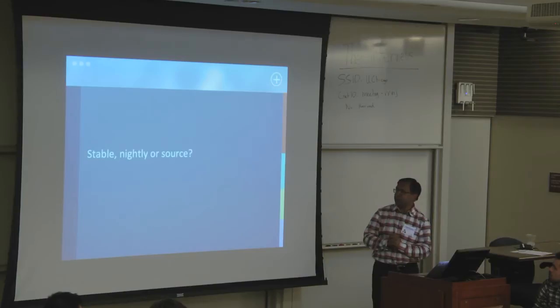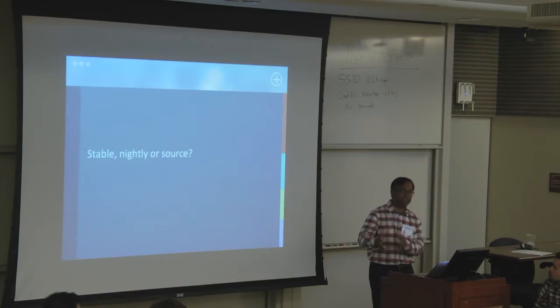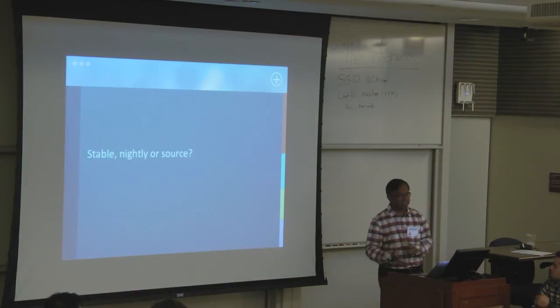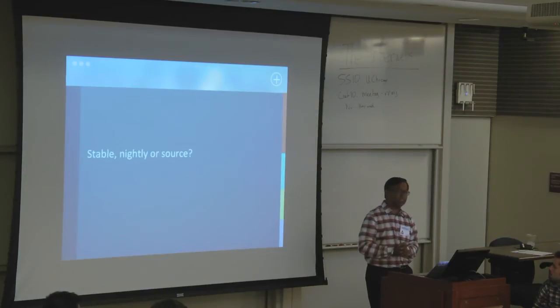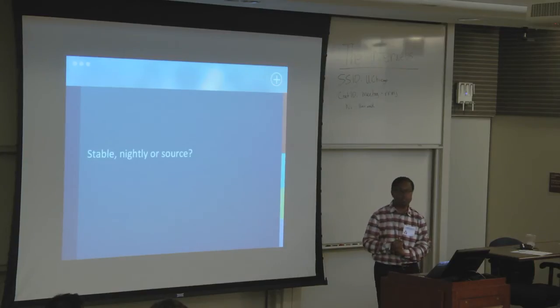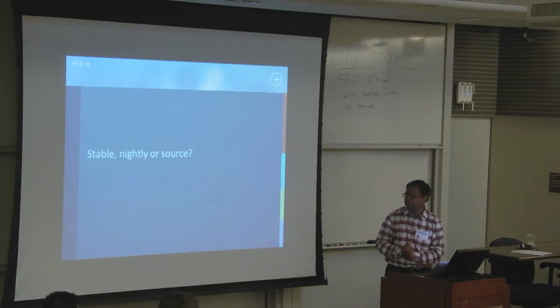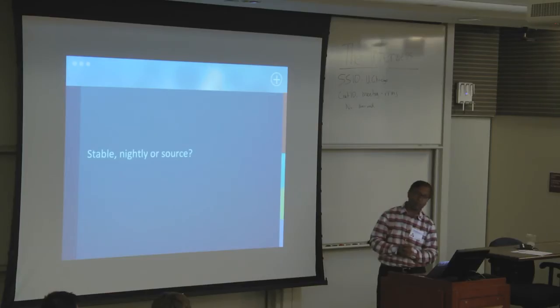Now one of the issues here is that I read the Julia dev mailing list, and I have a source build on my machine, so I keep track of all the commits that happen. But obviously, the rest of my team doesn't need to, doesn't want to, and shouldn't as well. So initially, we started with using stable. We started writing the code using Julia stable, and that was fine for a few months, but very soon we found that packages started not depending on 0.2 anymore.